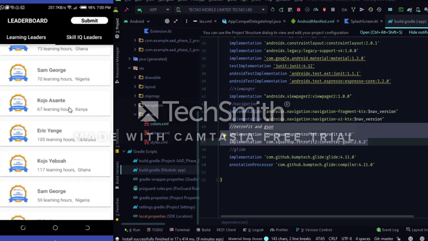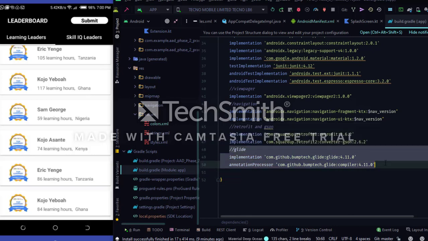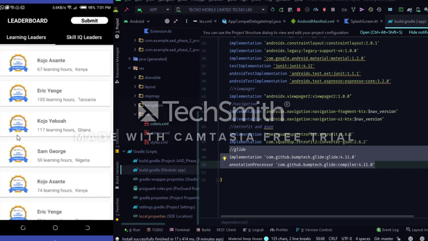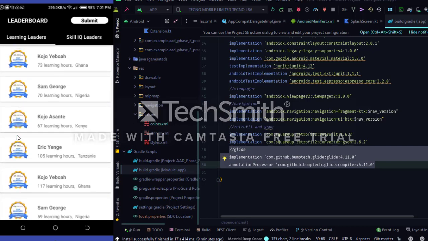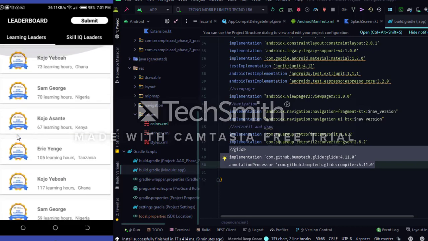Then we have the retrofit dependency, which is what helps us call the endpoint that we were given to be able to have these details here. Then the last one that I've used here is glide. So glide is what I've used to load these images down here successfully.